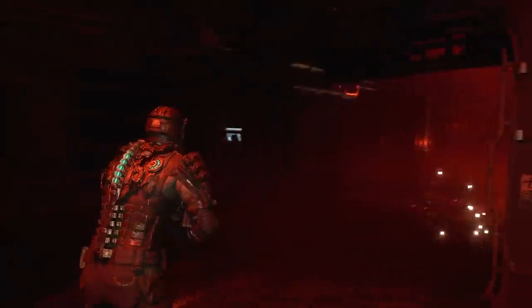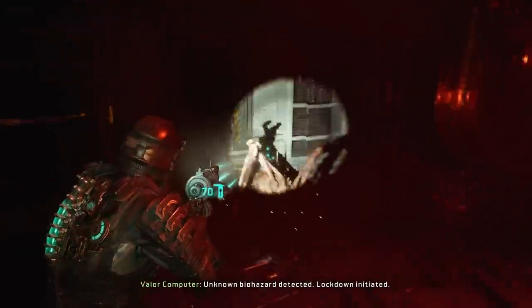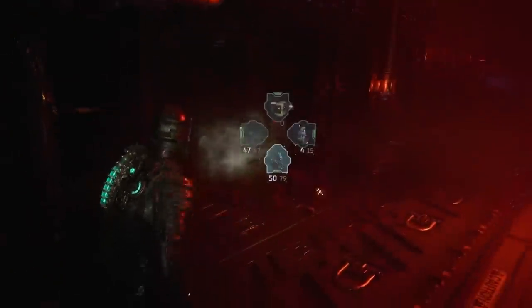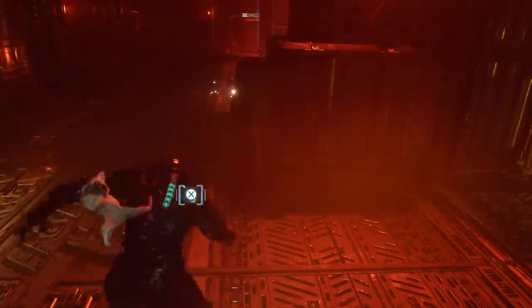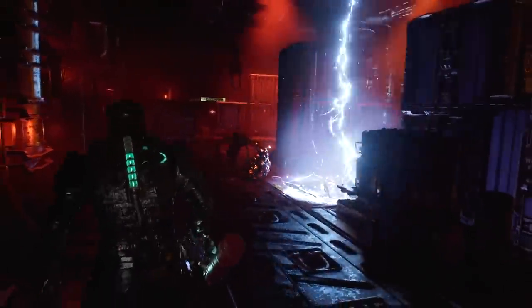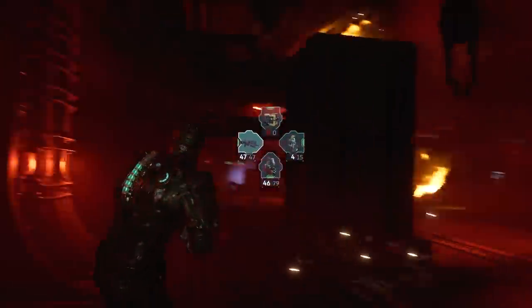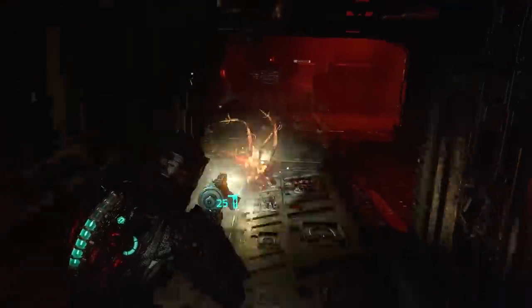Wait, why has that happened? No, you little freak. Oh, it's one of these guys, the pregnant ones. No, get off. What are you doing? Oh, okay, what we need to do here is run, because I haven't actually got any ammo for that gun and I thought I did have. I need to switch out my weapons, but I don't think I've got any others on me right now.